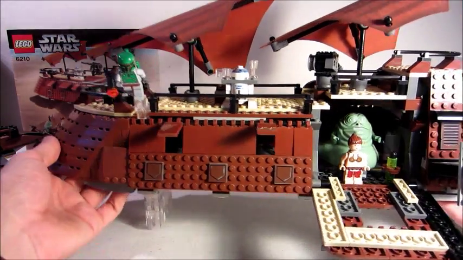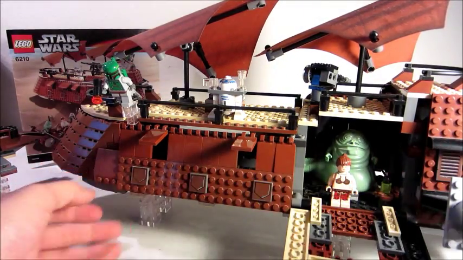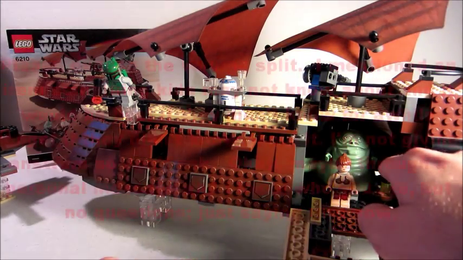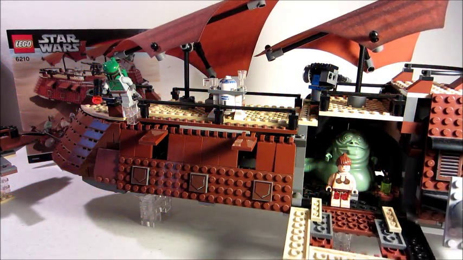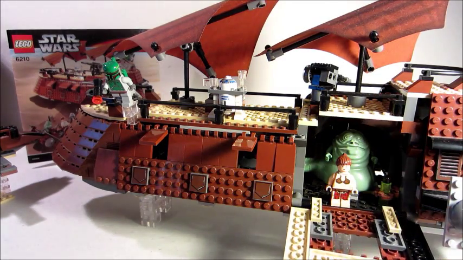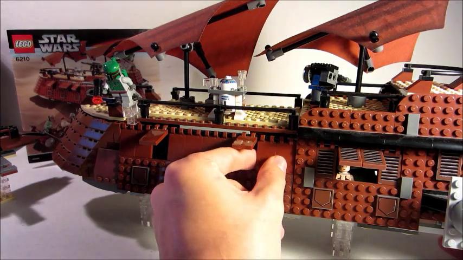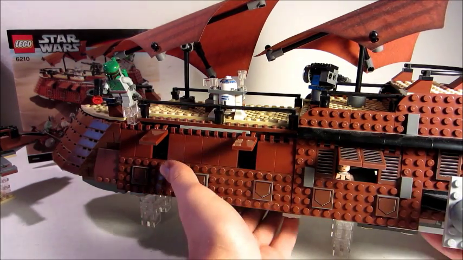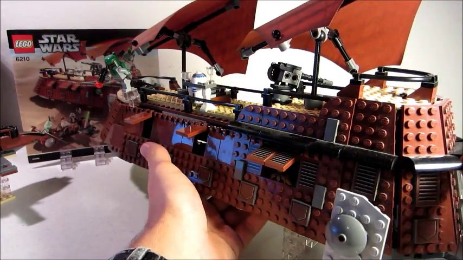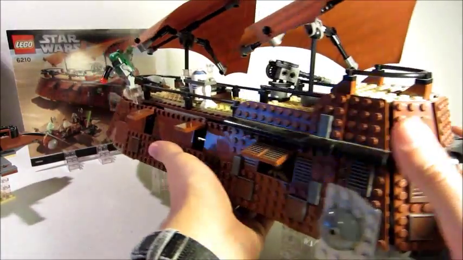Anyway, and then over here, got Jabba and Leia. And this is his little smoker thing. You know how Jabba likes to do the druggies. So anyway, these back pieces, they don't move.